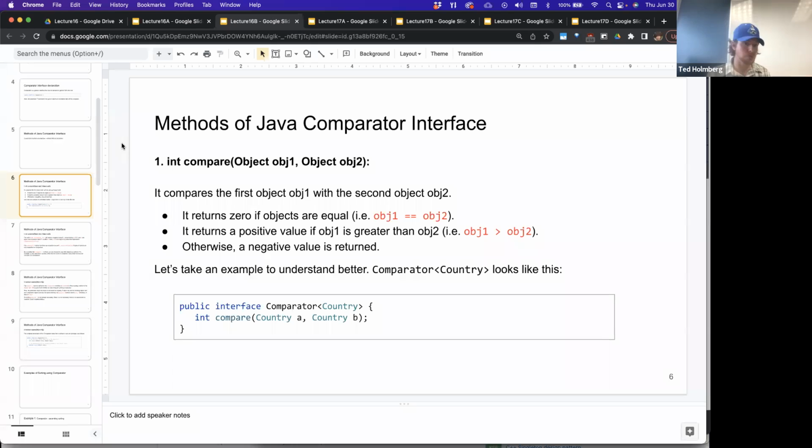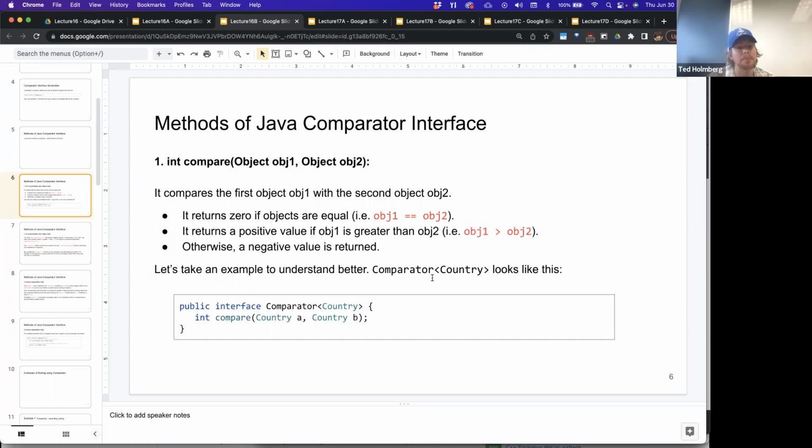The rules for that int value for the comparator will be the same as with comparable. It compares the first object with the second object, and it returns 0 if the objects are equal. It returns positive if object 1 is greater than object 2, and it returns negative if object 1 is less than object 2.